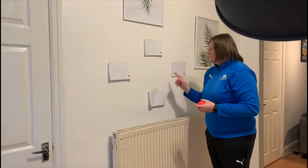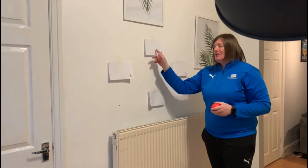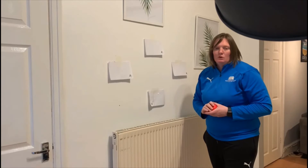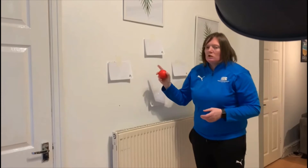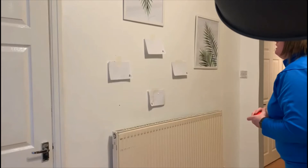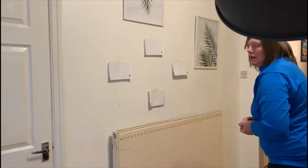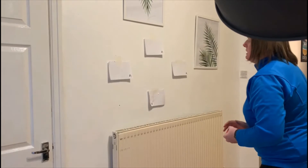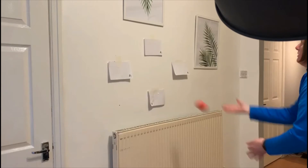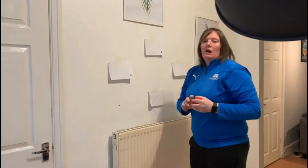As you can see, I have put four targets on the wall. Please make sure you ask permission first before you stick anything on the wall from your parents, because you don't want to be shouted at if you mess the wall up. So all we're going to do to start with is aim in the middle of the four targets — we're receiving a catch back off the wall. Stand shoulder width apart, throw the ball at the wall and catch it. See how many catches you can do. If that's too easy, take another step back and throw the ball a little bit harder. Don't forget to record your score.